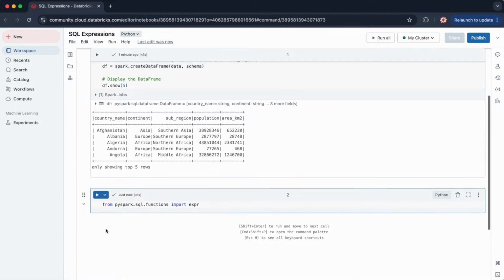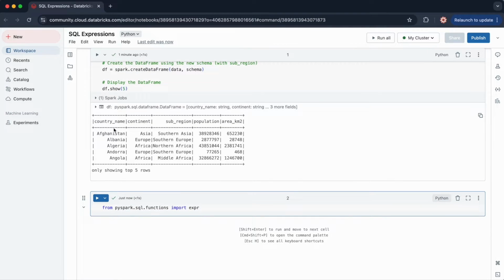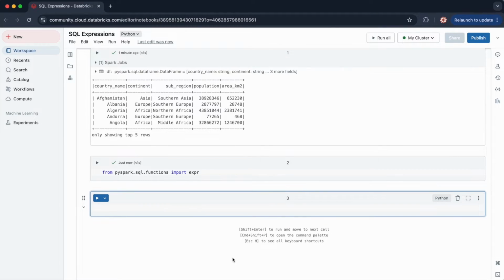So let's say I wanted to return the country name column in uppercase. Well, I can do that using an SQL expression. So I would do df.select, and let me also select the country name, unmodified, and then I can do expr, and inside of quotes, I can provide an SQL-like expression. So in SQL, to convert the country name to uppercase, I would use the upper function like so. And then I can do .display. And because I'm not using the upper function as part of the functions API, I don't need to import it because this is SQL. So let's run this.